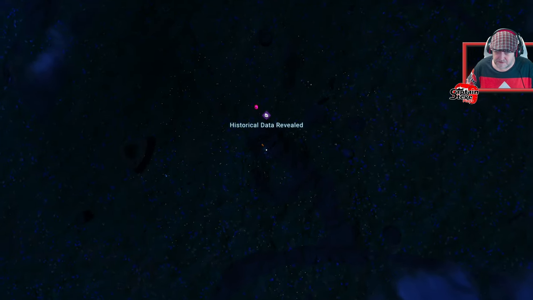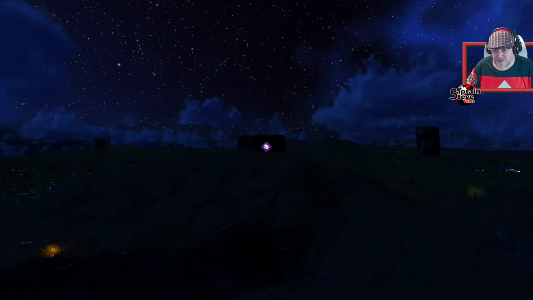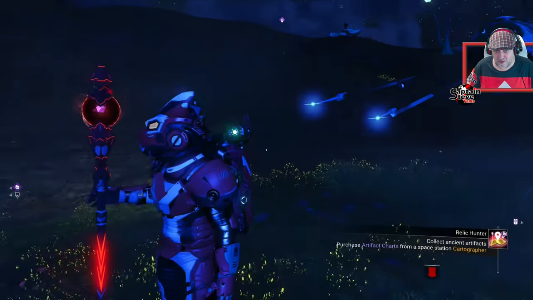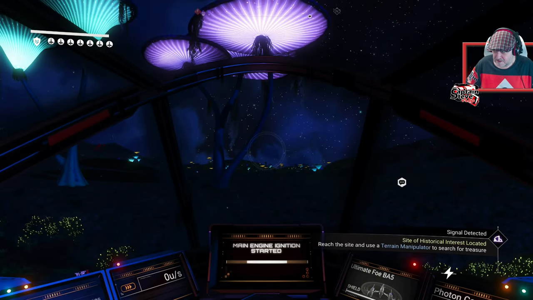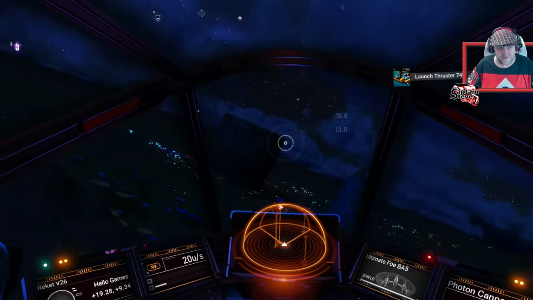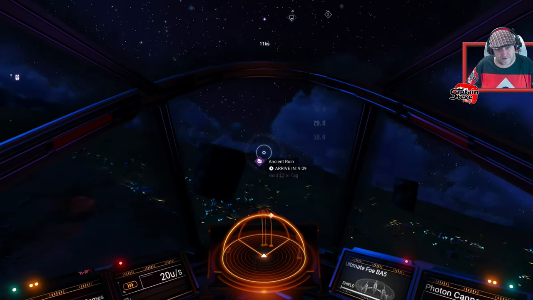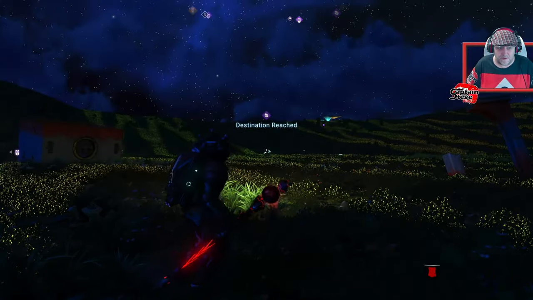Historical data revealed. Now this site might just give you more lore or let you search again for the past, and then you can find a site that's going to give you a relic to dig up. So it's a bit more long-winded, but you have to daisy chain these things together. Ancient ruin, let's go. Oh, this has given me the right one. This is where we want to be.